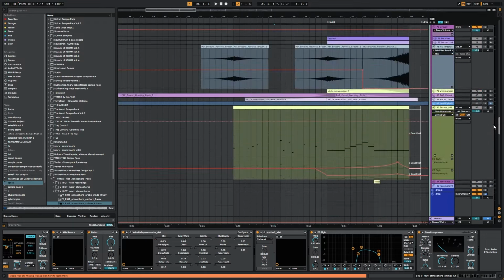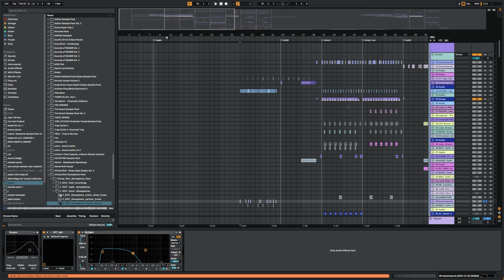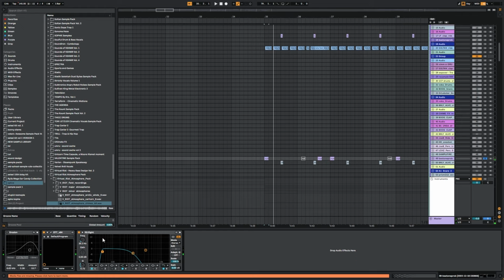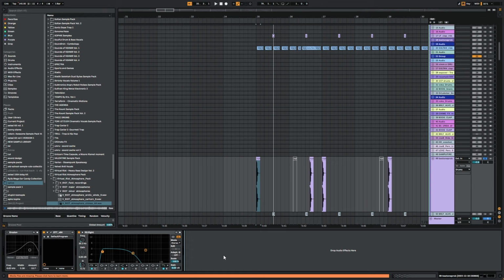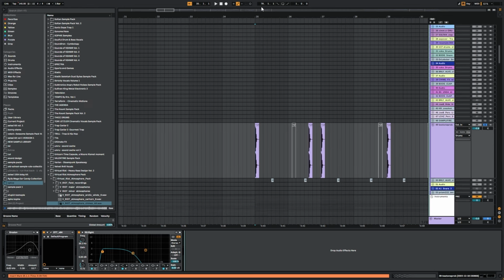And then let's go to the drums. For the drums, I have this kick that my friend Selassie sent me a while ago. I have some EQing on it because I didn't like where the kick would land. That's a cool thing I do with kicks sometimes. You can choose where that last note hits, but it can create some weird resonance in the low end, so I wouldn't totally recommend doing it all the time. And then an OTT at 4% because, why not?